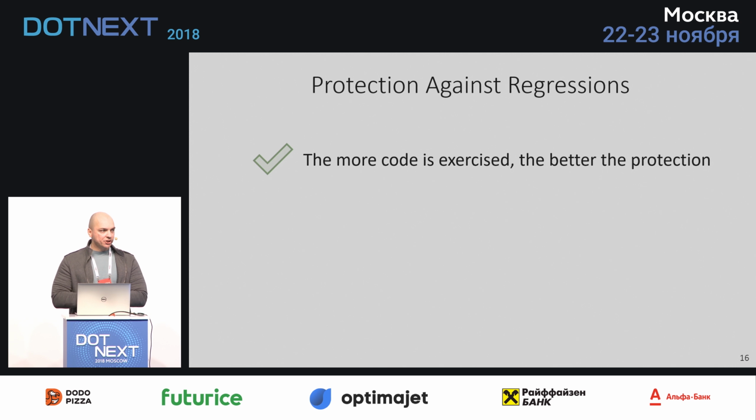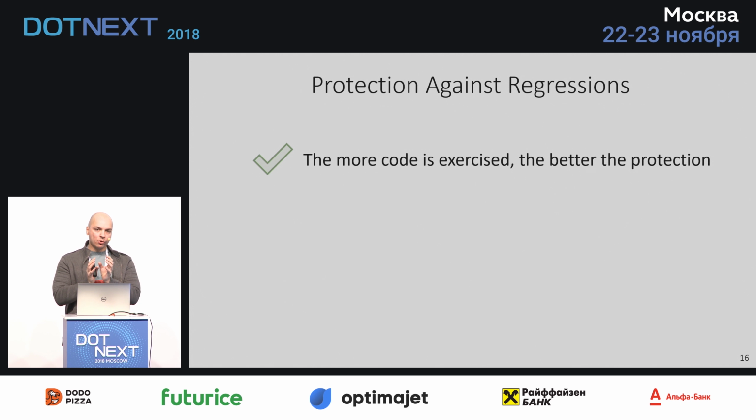So regressions are annoying, to say the least, but that's not the worst part about regressions. The worst part about them is that the more code you have and the more features you develop, the more chances there are that you will introduce a bug in one of those features.